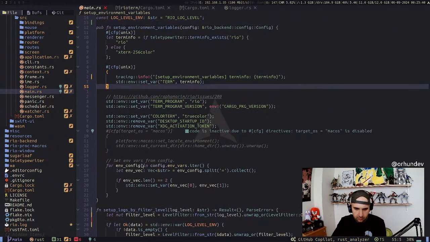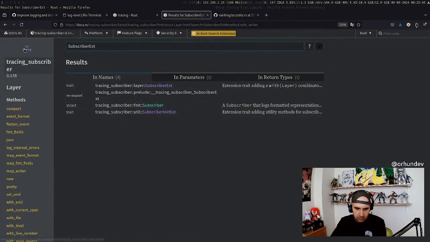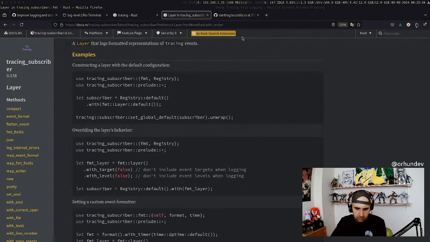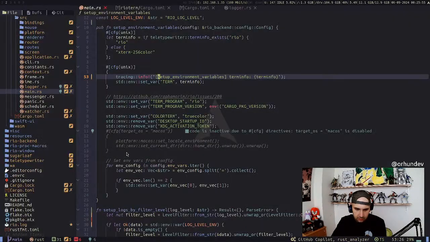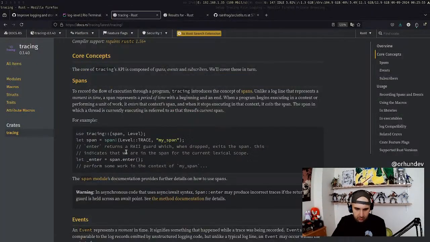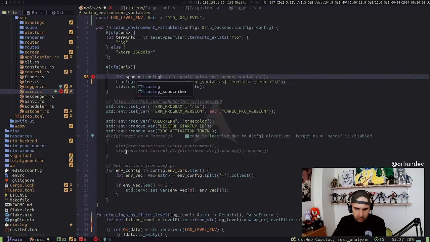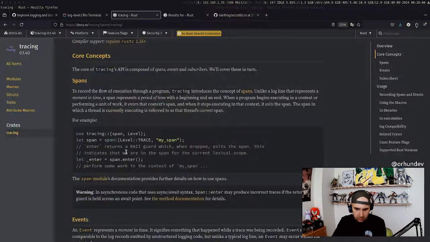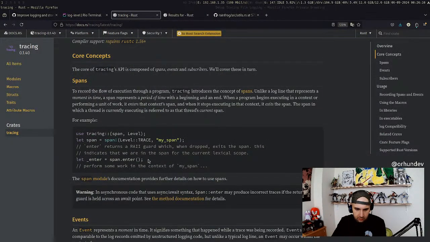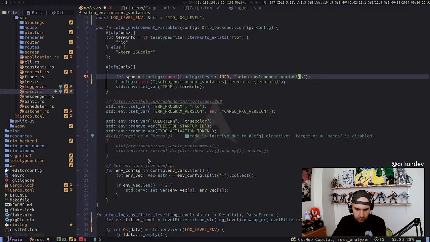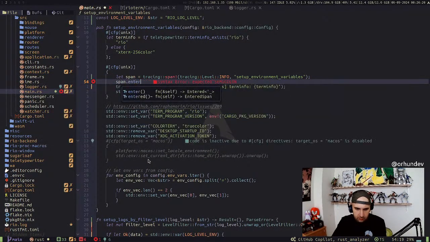For these things, I want to use spans because it feels like the intended use here is just spans. So it's something like let span equals tracing span, and it's going to be something like this, and then span enter.